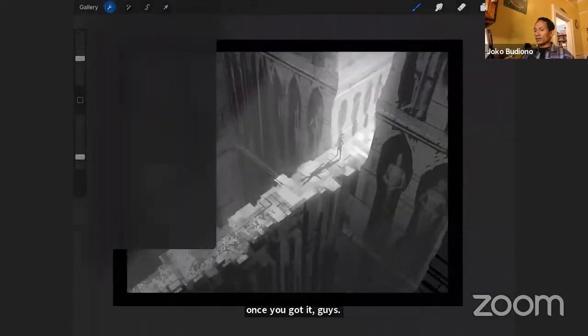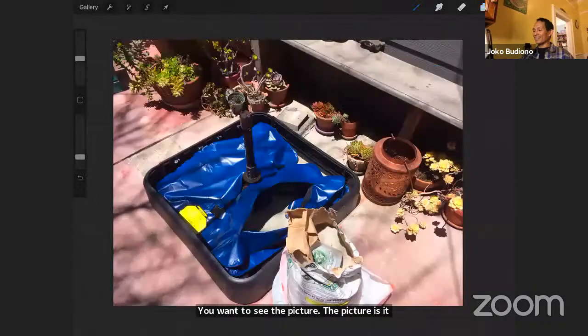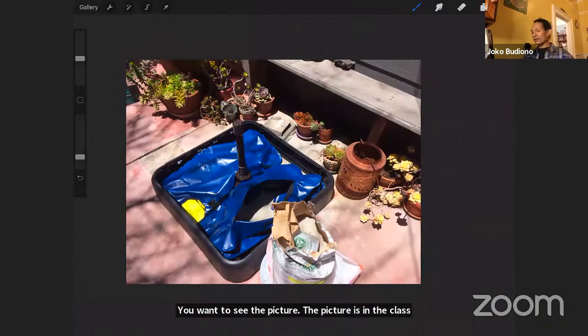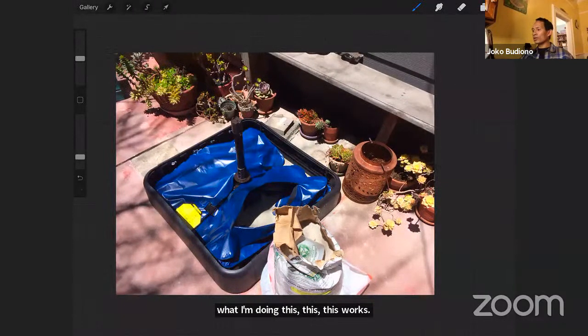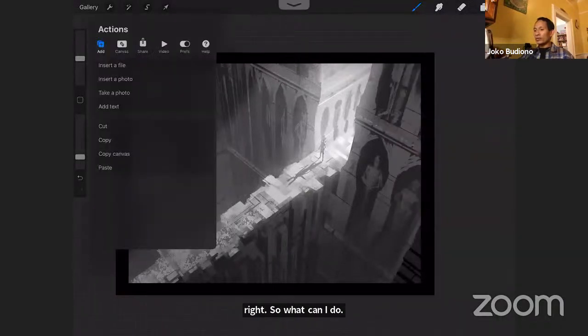Yeah. You want to see the picture? Look at that. I'm building something in the backyard. I took a picture to send to my in-laws, but then when I'm doing this work, I thought, hey, I got this picture, I'm going to change it into something. So what can I do? There you go. Just borrow the perspective, basically, and that's about it.